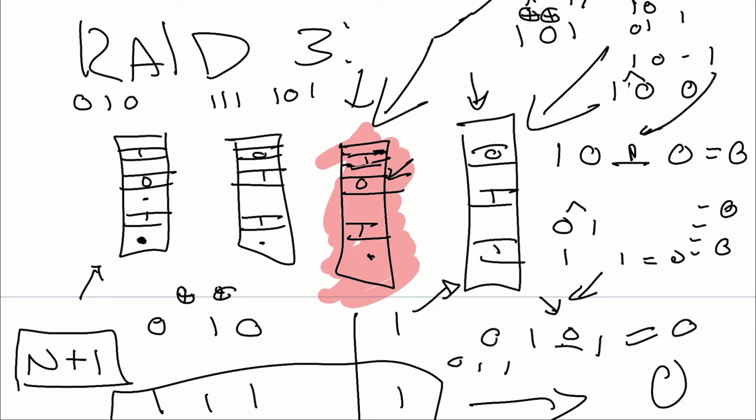Video production and streaming, image editing, video processing, any application that requires a high throughput of data going in and out. And the controller design is actually very complex, because you're doing it at the bit level, and that can be quite a bit of a pain. But it's good. It's not used as much because the other method is kind of better, but no cloud services are going to use this.